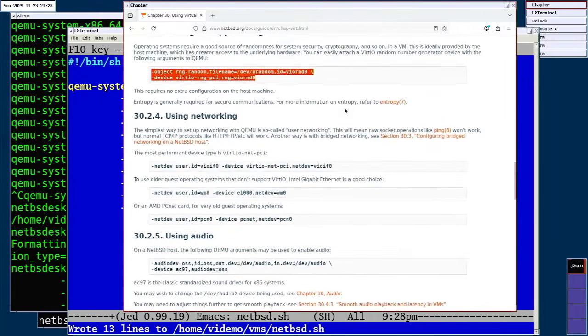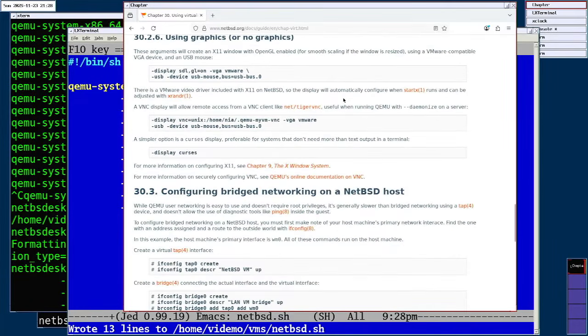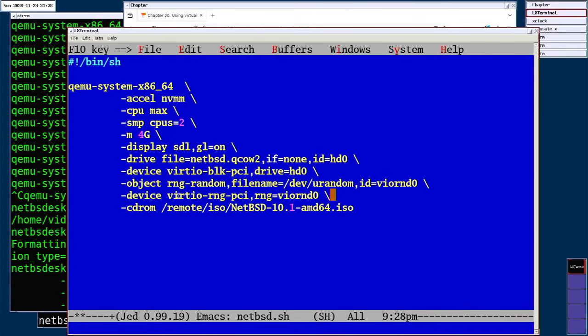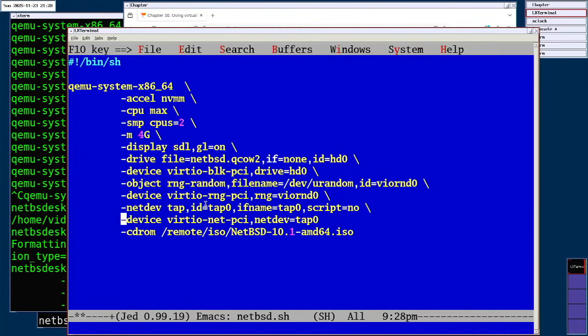Oh, the networking. Break this line here. Okay, I think that looks good for what we're doing. So we've got virtual randomization, we have VirtIO for the hard drive.